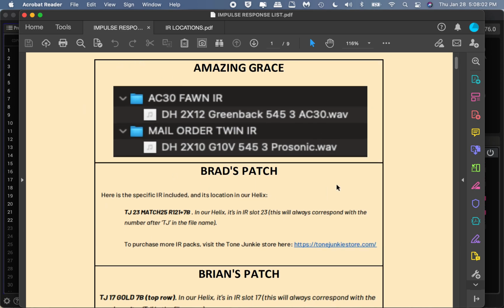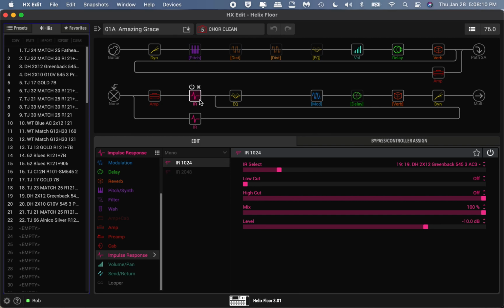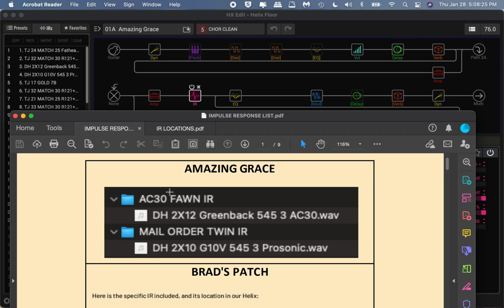And so anyhow, if you go to impulse responses, I made this document as well for all the songs that we currently have containing impulse responses. So let's just use Amazing Grace. The way this works, this top one here is going to be the first one in the signal chain. This will be the second. It's the top, bottom. If you had this IR over here, same thing. This would be the first one. This would be the second. So just for simplicity, that's what that means.